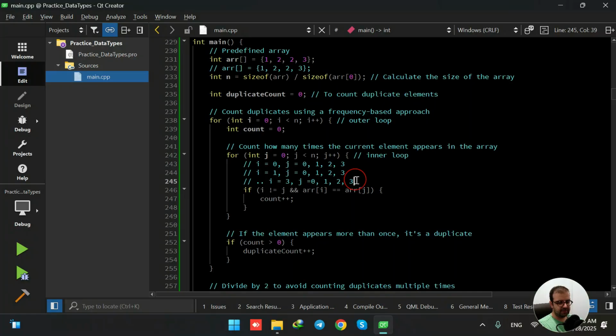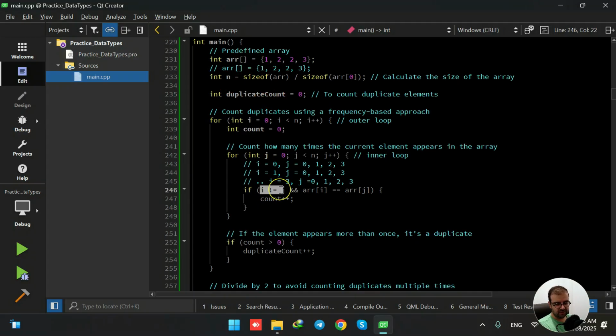So in the first iteration, i equals 0 and j equals 0. So the outer loop, the i equals 0, and the inner loop, j equals 0. When we are in the inner loop, we are going to check this if condition. We are going to check if i is not equal to j, because as we mentioned, we don't want to compare the first element and the first element, okay? Because it makes no sense. Definitely they are similar.